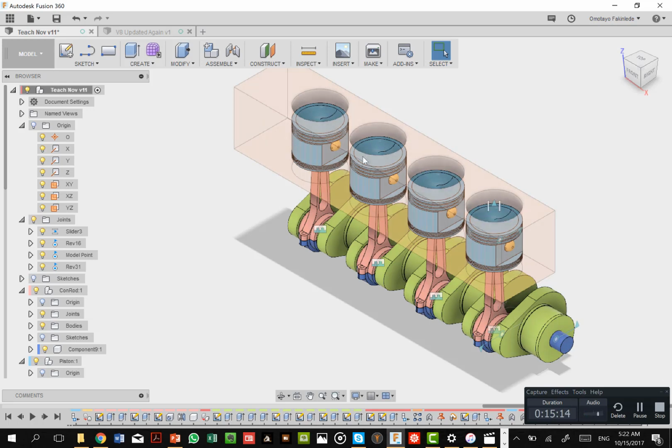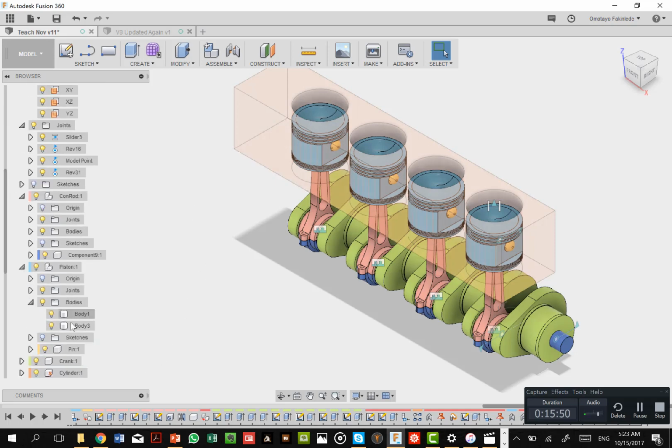Everything is now replicated, and as we have already hinted before, out of the joints that we have made, some are already transferred by this replication. The connection between the components within the components, for instance, the connection between the connecting rod and the connecting rod head, is this. These are the things indicated here. They have been transferred.